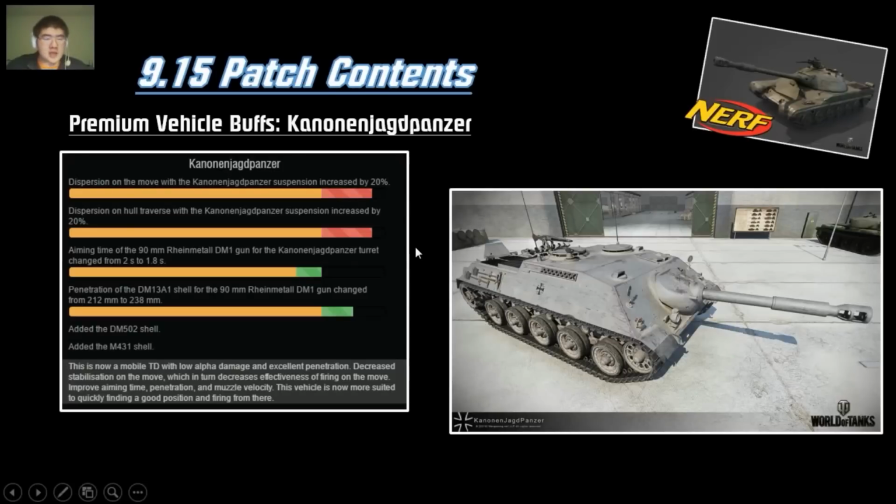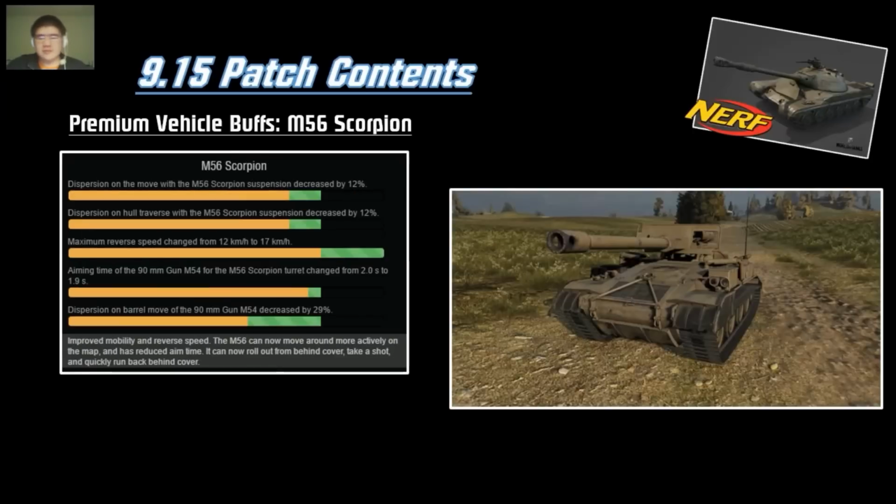Here is the Kanonenjagdpanzer, so they decreased the accuracy while shooting on the move. So you shouldn't shoot this thing on the move, but it has better aim time now and better penetration. So facing tier 10s is a little bit more viable. That's good. Here is the M56 Scorpion, so buffs across the board. Reverse gets buffed to 17 kilometers per hour. That's good. Aim time buffed. Awesome. Wait. Dispersion on the gun barrel decreased by 29%.